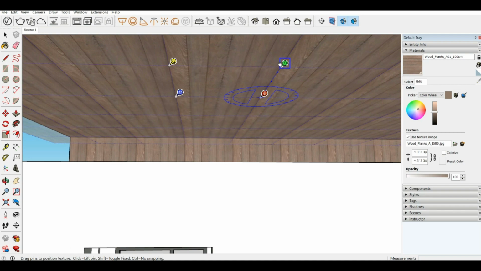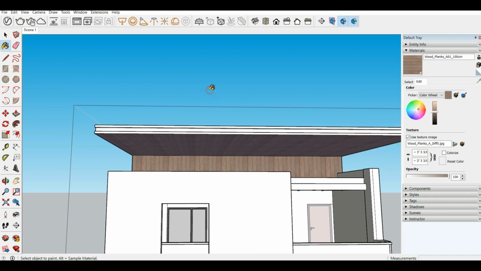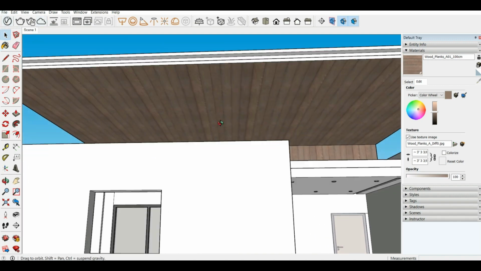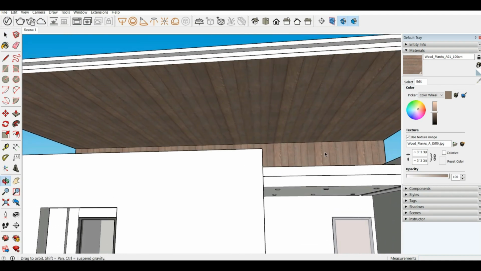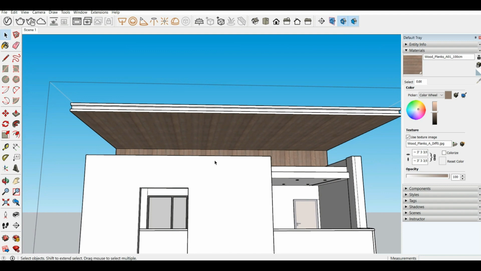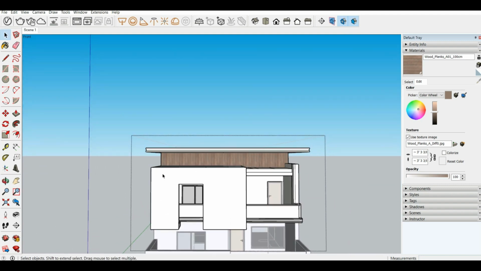So I will just click outside anywhere. So like this you can apply textures to selections. So here you can see a full view of the model. This is how it looks. It's looking pretty good. I will zoom in and zoom out again.